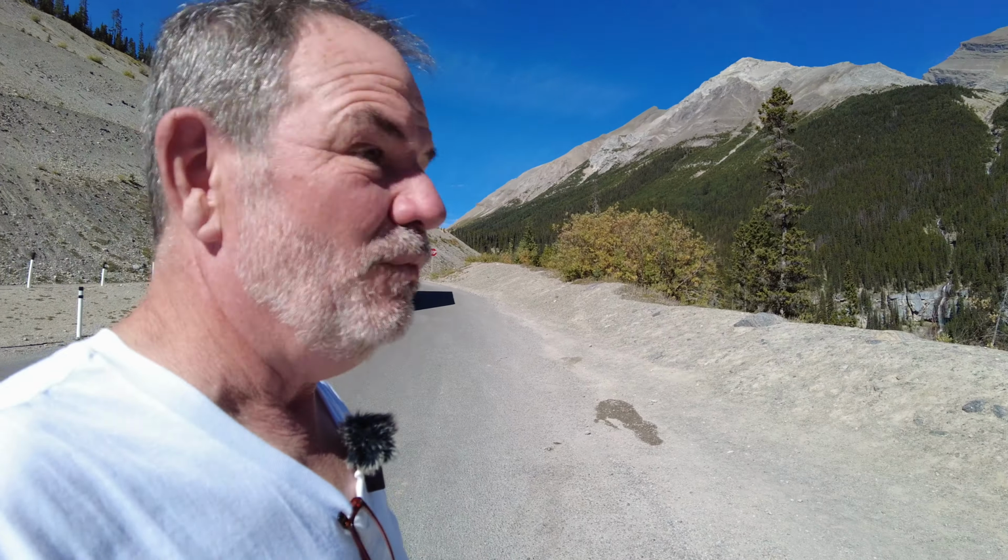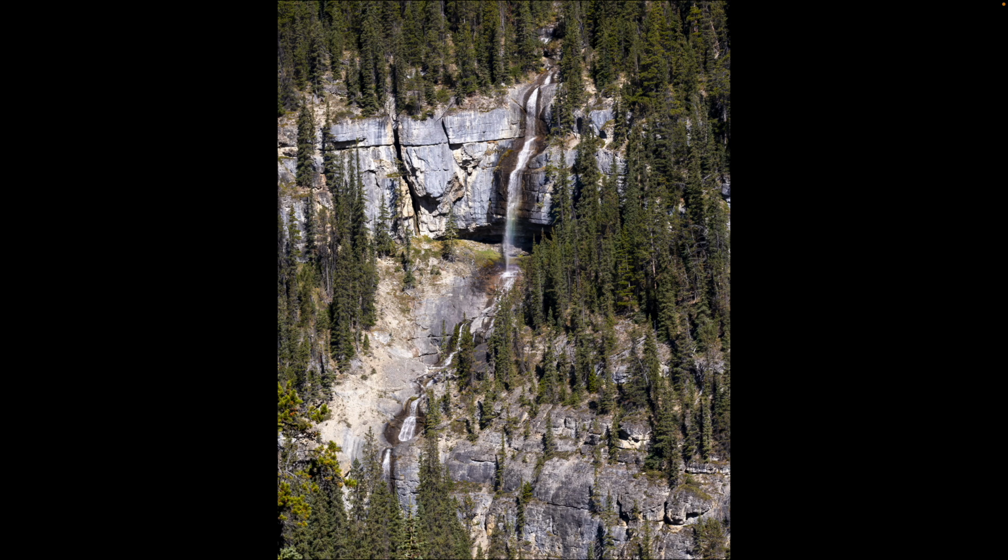I ran into a couple and they said they had an app that goes by the GPS coordinates and tells them what to look for, and it talked about a waterfall from right here at this overlook, and I never would have seen it if I hadn't spoken to them. But after I spoke to them, I did see it, so I put the 100-500 on and got a shot of that. This is the waterfall that is way across from the mountain we were on, coming down another mountain. This is 159 millimeters, 1/200th, f11 and ISO 100.